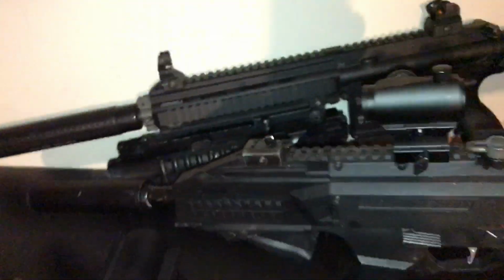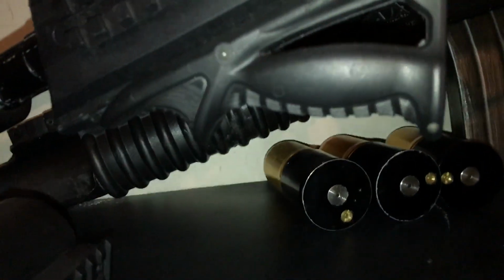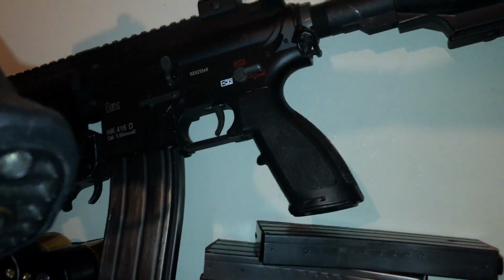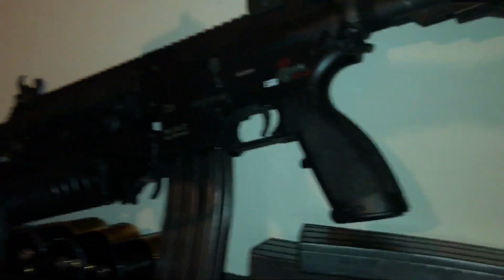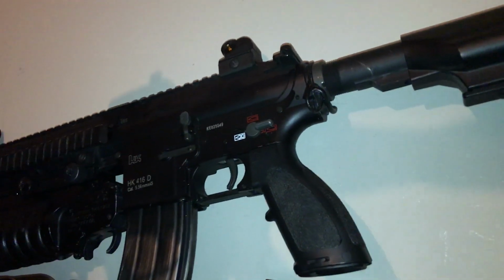Behind that, I've got my VFC version 1 HK416 with a Tokyo Marui QD92601 suppressor with a classic army sawn off looking M203 grenade launcher with some Lonex flash mags, which I use quite often. I don't mind the rattle, but I much prefer mid caps. But this gun is really, really good. It's completely stock, nothing has been touched internally. It's shooting at around 0.8 joule all the time, but it's really, really reliable. I've never had an issue with it whatsoever.